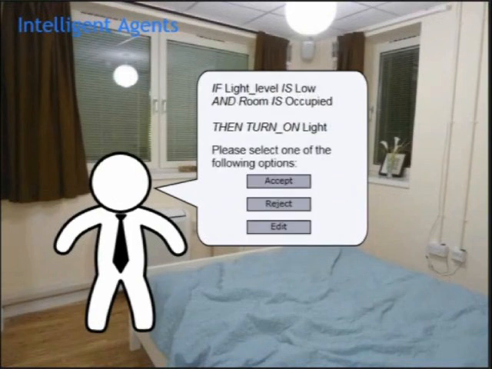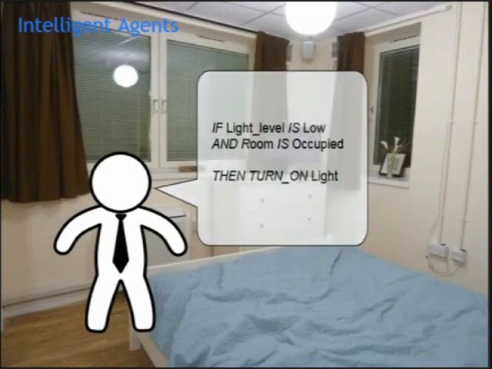The difference here is that instead of accepting the rule itself, the intelligent agent asks the user whether they want to accept, reject, or edit the rule. This is where the user can supervise the agent, deciding what gets programmed and what doesn't. We'll come back to the editing rules later. For now, let's just accept the rule and allow the agent to automate the lights.